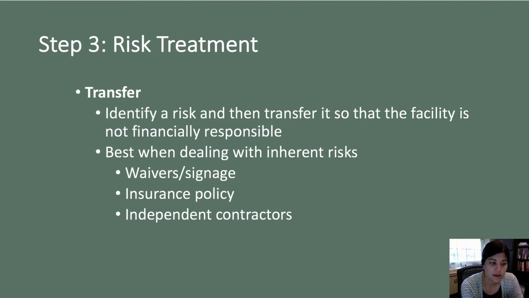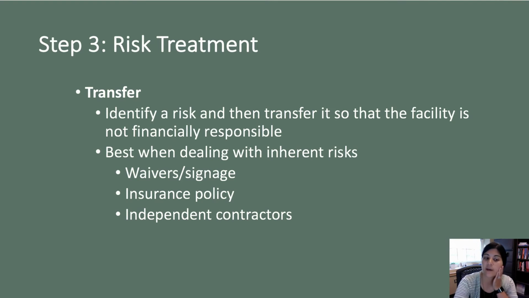Your textbook uses a lot of examples of outdoor hiking trails. Perhaps there's a risk to anyone using those trails that they could fall off the ledge, right? So instead of putting up a gate and ruining that view or taking other steps to avoid it, maybe you put up a sign that says this is dangerous. And that, again, transfers the risk onto the person hiking the trail, saying, hey, they knew that this was a potential risk.